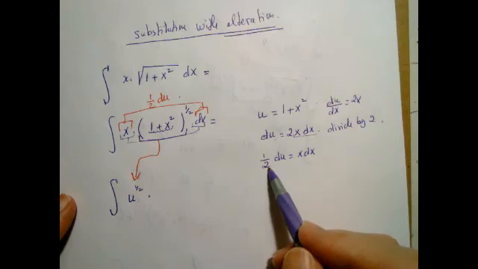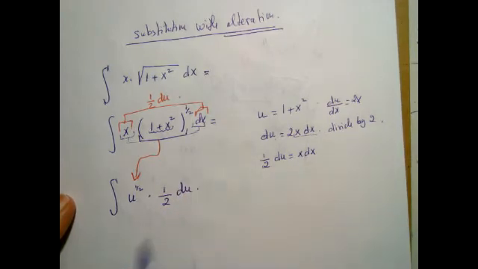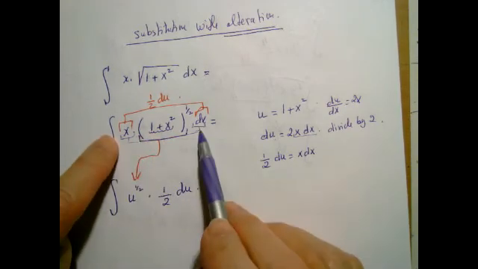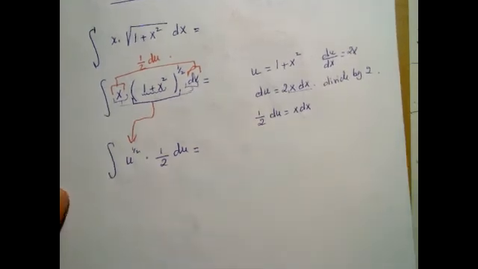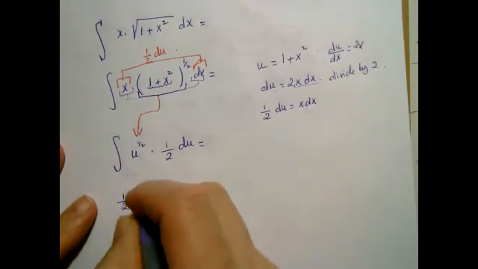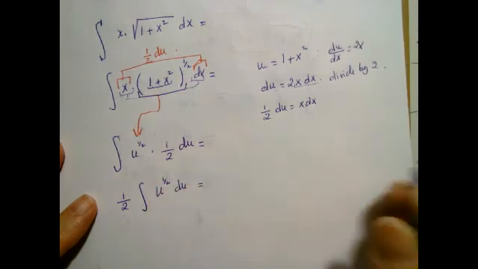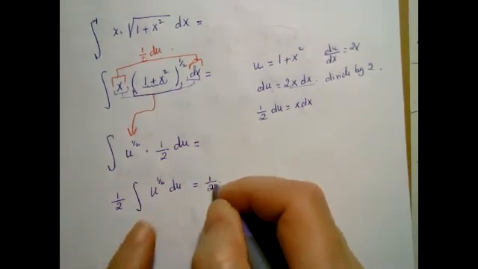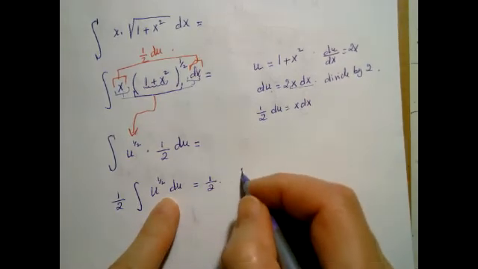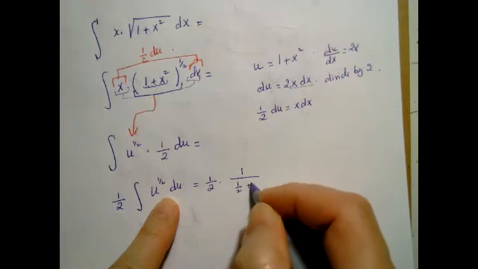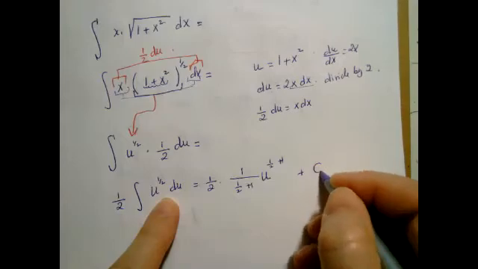And to be able to do it, we actually solve the way we did right here. So now this would become a half the du. So that's u to the half. The leftover is half the du. Now again, I have a simple integral in u, and this one I will do. A half is a constant. I can pull it out. Then I will have the antiderivative of this, which is equal to a half, since it is a constant. This has to be a simple integral of the u. This has to be an easy one. 1 over a half plus 1 u to the half plus 1 plus c.